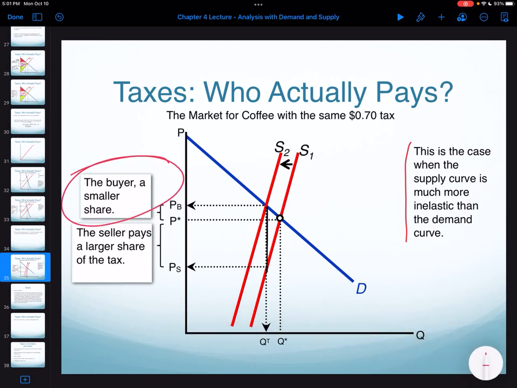And when I do this, notice that after I finish my drawing, the increase in the price for the buyer is fairly small, but the seller now has a big decrease in price, right? Notice how the drop in money for the seller compared to the old equilibrium price is large. The increase in price for the buyer is now small, okay? And notice the sellers are now the ones with a much more inelastic curve. So this goes back to what I said on the previous slide, which is that the burden of the tax always falls more upon the group that has a more inelastic curve.